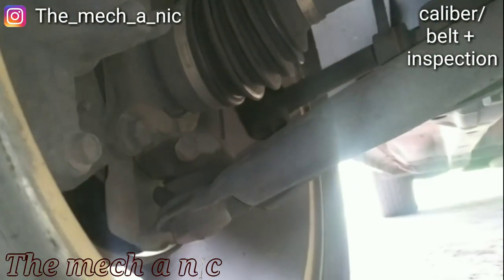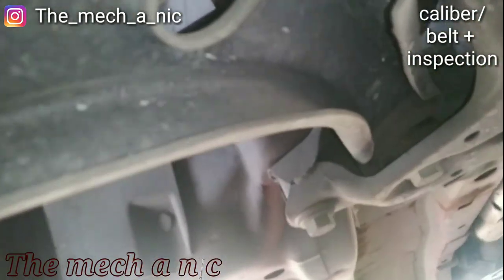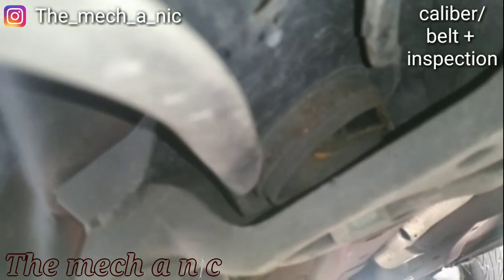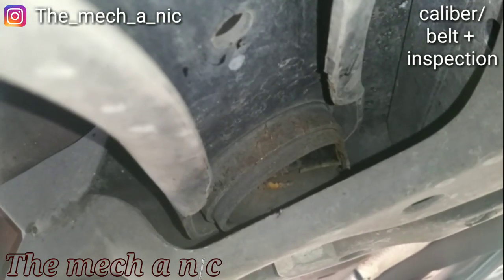Alright, so I am underneath a Dodge Caliber and it needs lower ball joints. But another issue, if you look back here at the bushing for the control arm, I'm like a rookie. Alright, so back there you can see the bushing starting to come out.